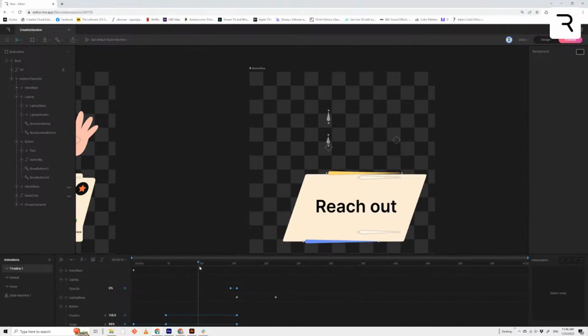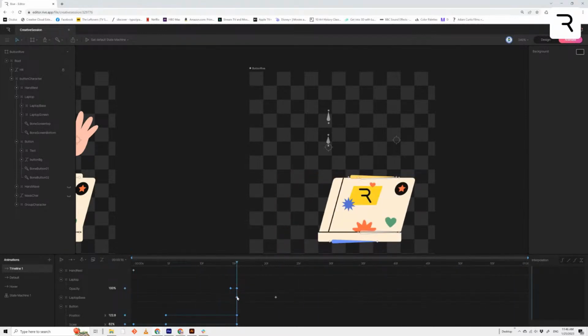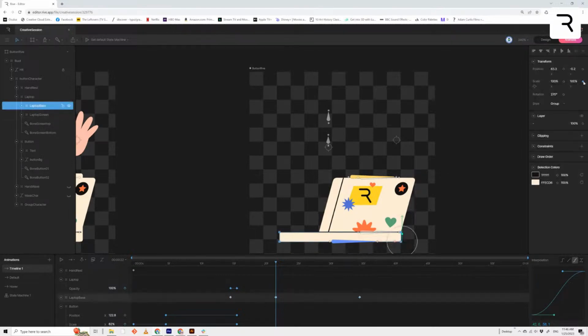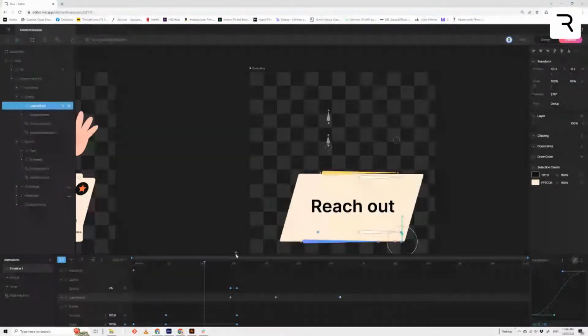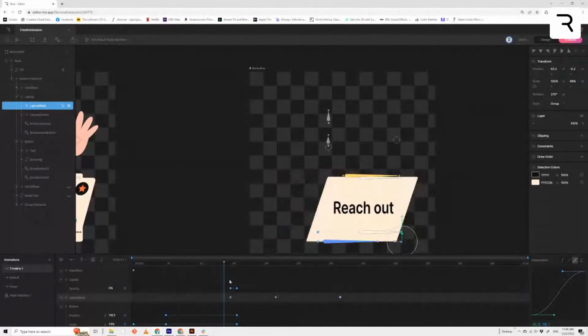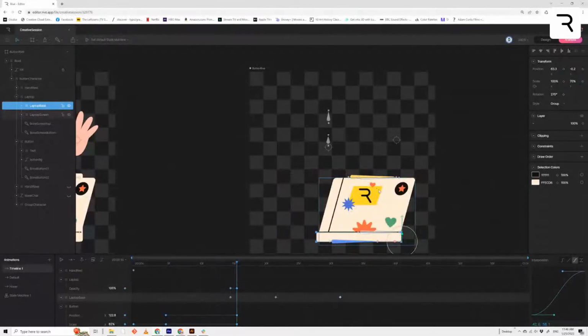Let me see. And we can add a little bounce here. So I can add a little bounce here too.